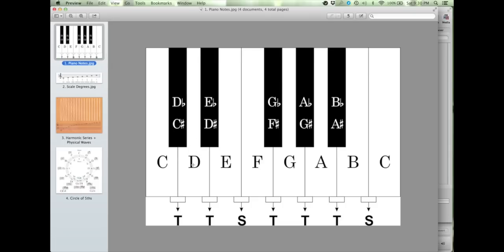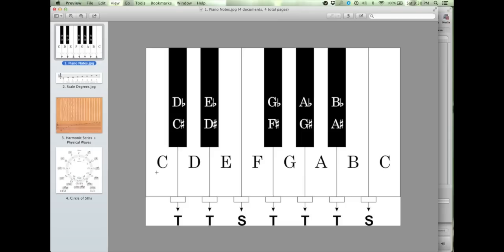Now, I was just using the word semitone. Once you get a handle on your notes, you have to start to look at relationships between notes. And these are called intervals at the basic level. An interval is just a distance of space between 2 notes. The 2 basic intervals are a semitone and a whole tone, or a tone. A semitone is any 2 notes that are immediately next to each other, like C and C sharp, or E and F, or any 2 notes that are right next to each other.